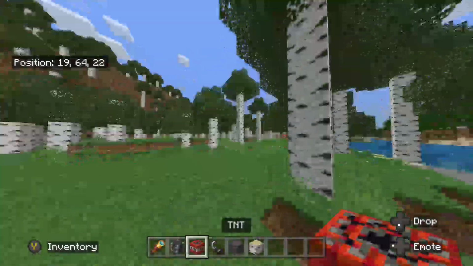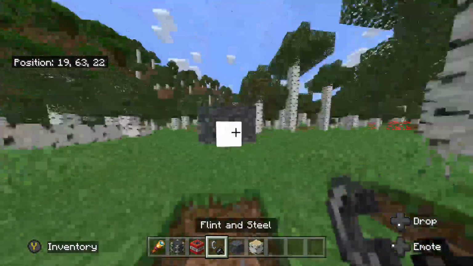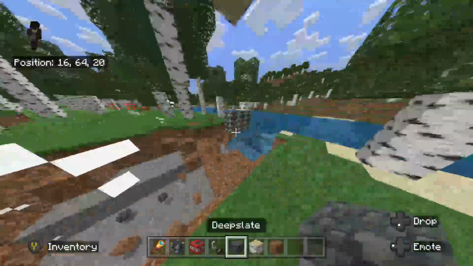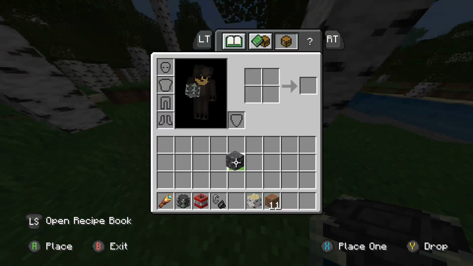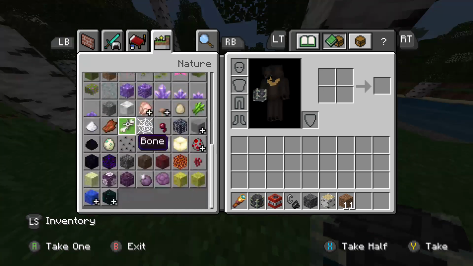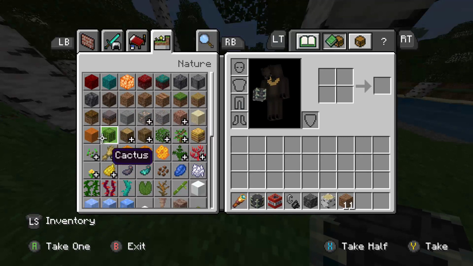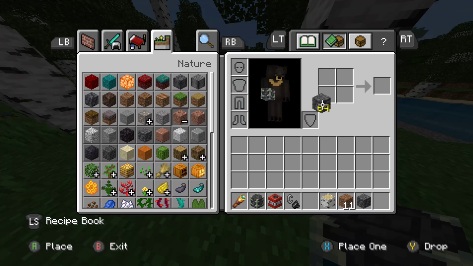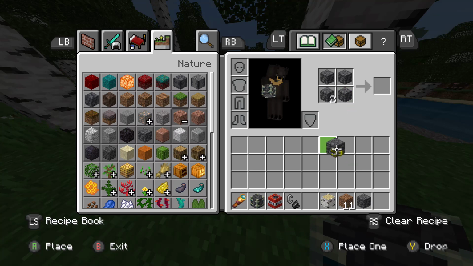Oh, that's blast proof? Wait, hold on. No, normal deep slate. You know, that's blast proof. So how do I make it? Is a real question. Hold up. We have a stack of deep slate. I'm gonna see if I can craft it into something in here. Nope, that does not make it.